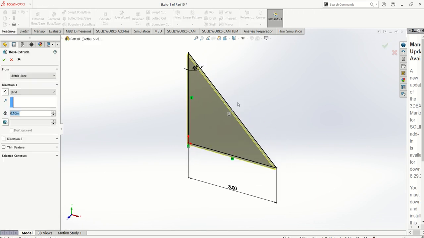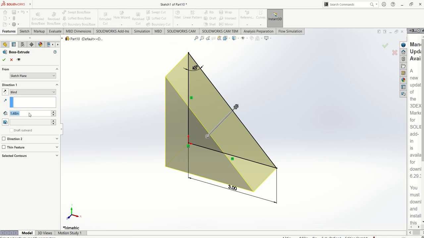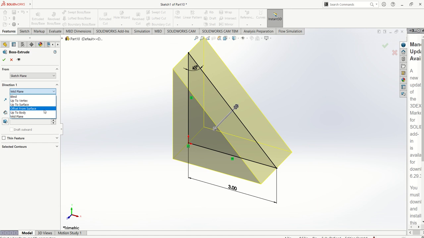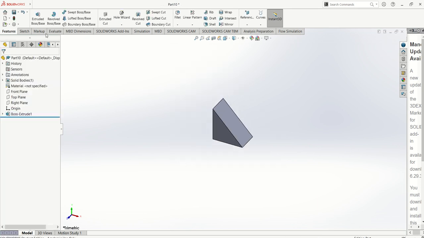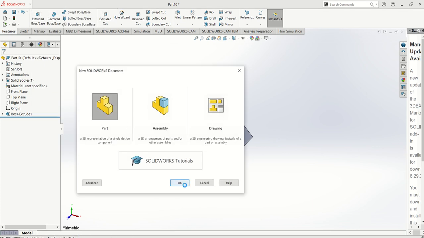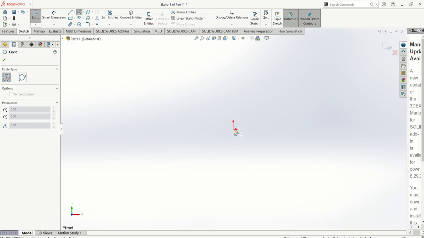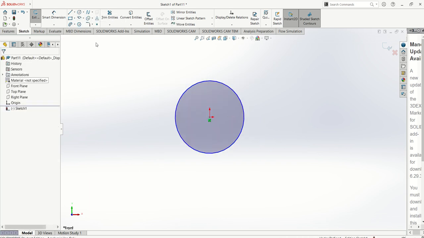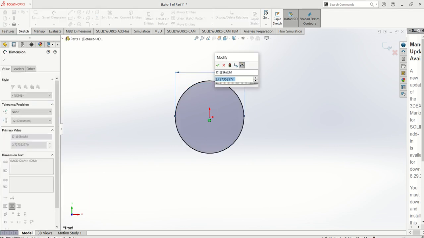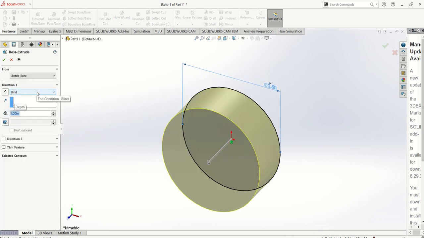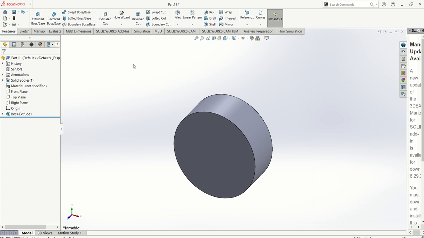Then extrude, specify the thickness, for example 2, or you can also select midplane. The other options could be done if we have multiple parts or we are in assembly mode. Then you have your triangle and another part, new, then select a plane, then select a circle. Make sure you start from the origin and you have the proper dimensions to start with. Example 2.5, then 1, and that's it. And save circle.